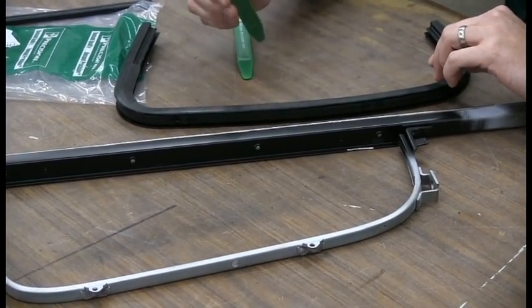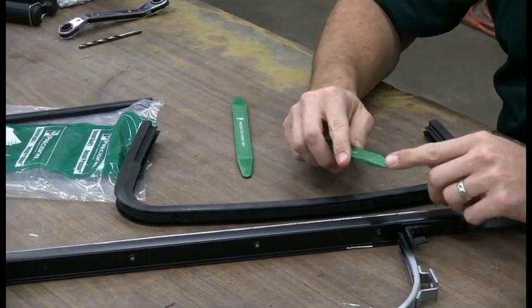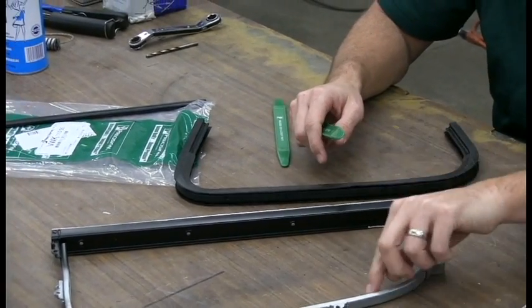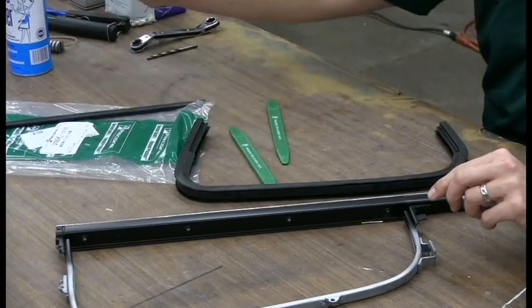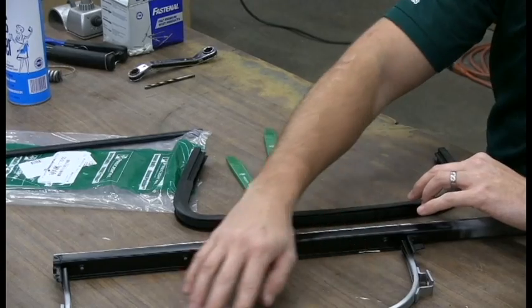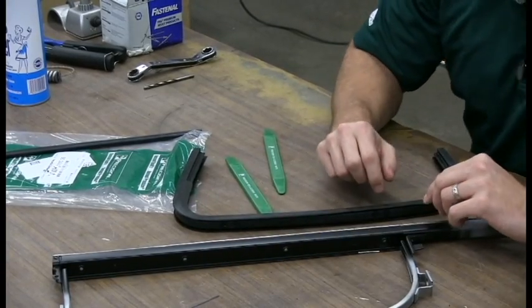You'll need a Weatherstrip installation tool for this. It'll help to be nylon. You don't want metal as you try to work this gasket into the channel here. And you may need some glass cleaner, a foaming glass cleaner that helps lubricate the rubber to slide in if you have a really tight channel.